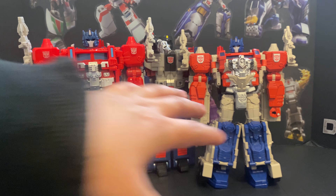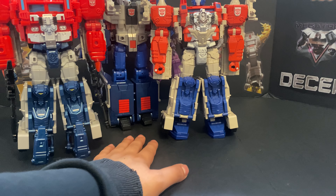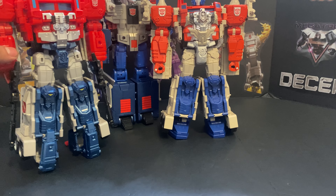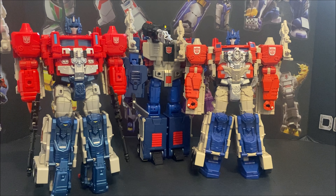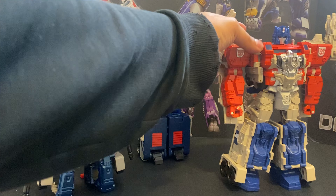Here they are side by side — while he's technically taller, the main difference is how the feet work. These feet have the combination ports to plug in with his legs, and I think how the chest combines differs because of how the chest pieces are different. There's also a specialized port that helps with getting the hand pieces on. The arms also extend on this version because they're repurposing the Magnus arms. Other than those points, there's not really anything too crazy different tooling-wise.